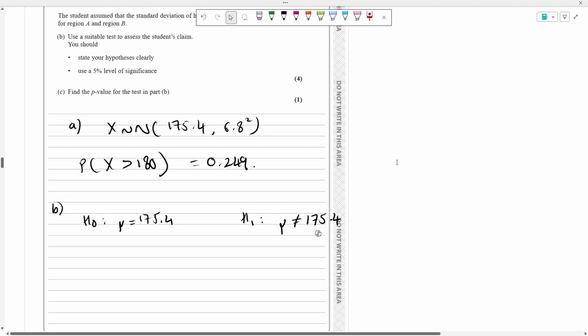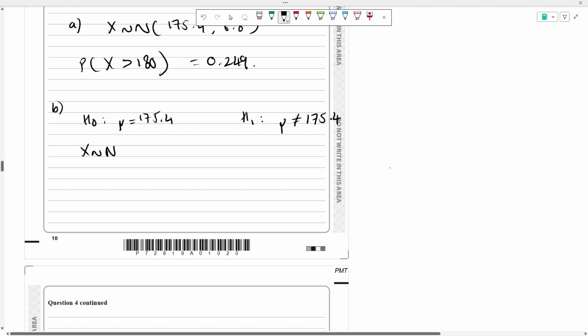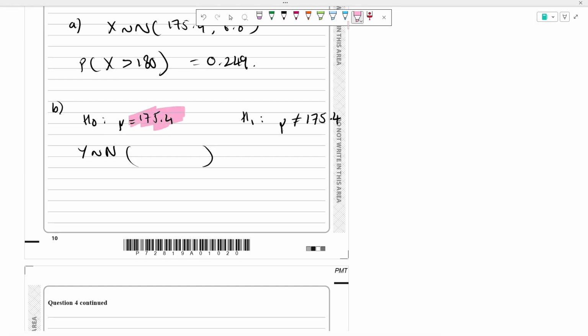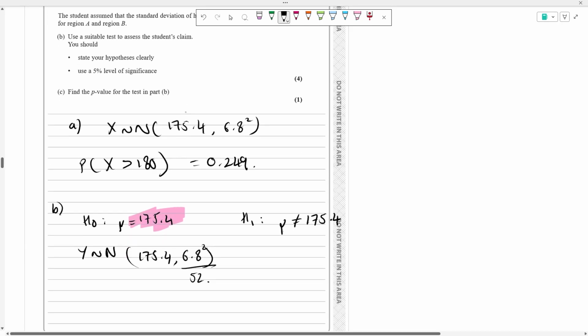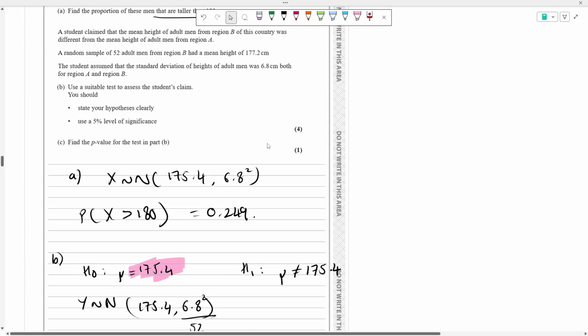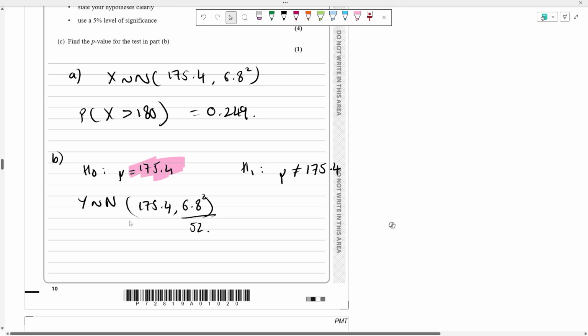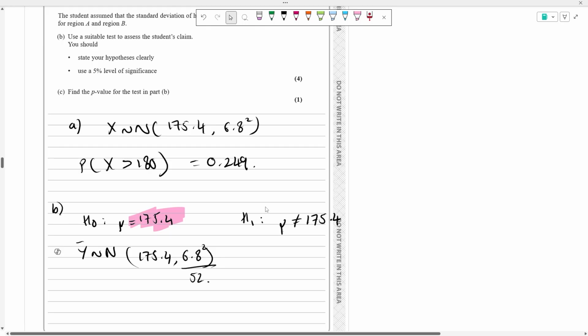Okay, cool. Next, what we're going to do is just make our distribution. Let's not use x, let's use y. Normally distributed by, we're going to take the same mean that we used, 175.4. And we're also going to have our same standard deviation like they've said in the question. However, this differs because this time we've actually got a random sample size of 52. So what we need to do is actually divide this by 52. The bigger your sample size is, the smaller your standard deviation becomes, and essentially your data becomes more accurate. Like you have more accurate data in a group of 1,000 people compared to 10, right? And you can actually put a bar above this. You don't have to, but normally there's a bar, it's just a bit of notation.